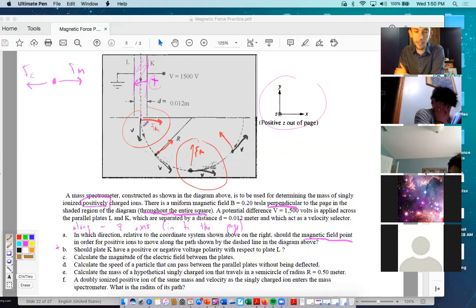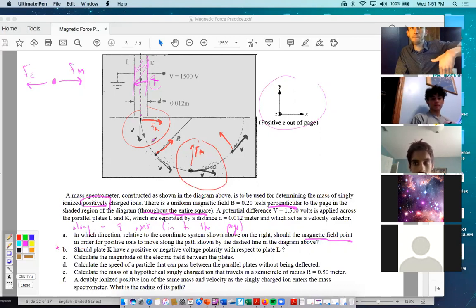Mr. Wisdom asked me if you could use your left hand for a negatively charged particle. That's what I was thinking, but I don't think it works. Actually, I think that you can. I haven't really tried it. What do you think? I think I tried it, and maybe it does work. Yeah, if you flip your hand over to where your fingers curl in the same direction, your thumbs can be pointing forward. It should work for a left hand.